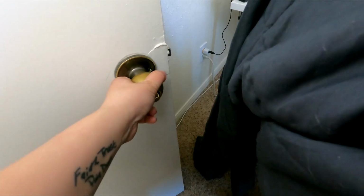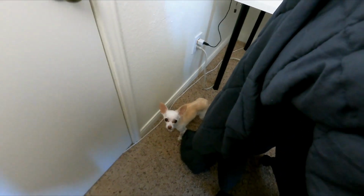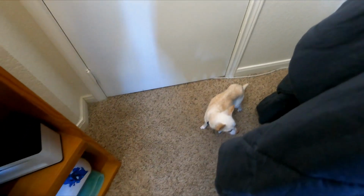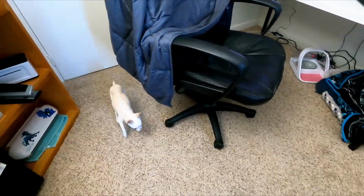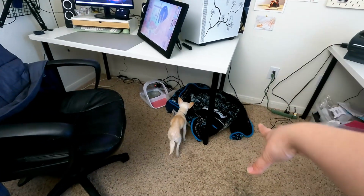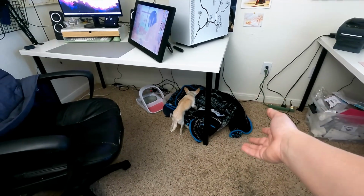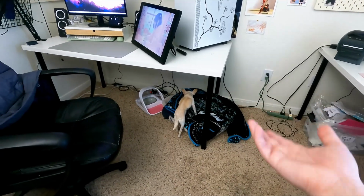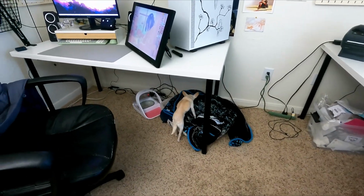Let's let our baby Chihuahua in. Hi. Good morning. Gonna go lay down? Go lay down. She has to have her little bed right here, which right now we have the big blanket because it is starting to get chilly, and she's 17 years old. So when she wants to get covered up, she'll let me know. I'll cover her up, but she probably just wants to lay down and be a donut right now.